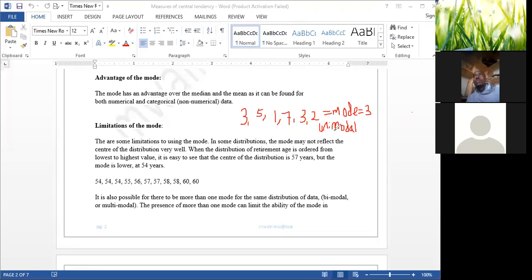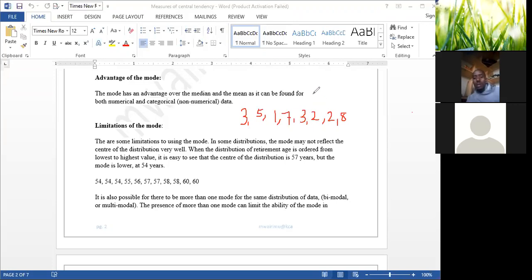I repeat, if for example, let us assume in our data here, we had 3, 5, 1, 7, 3, then I had, let's assume, 2 and maybe 8. If you come and look at this data set and you ask yourself, is there a figure that is appearing most of the times? Yes, 3 is appearing 2 times beyond any other, and 2 also is appearing 2 times.